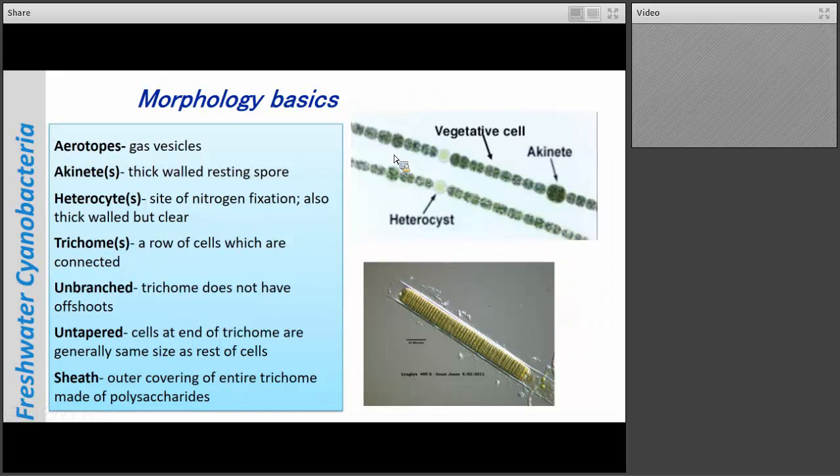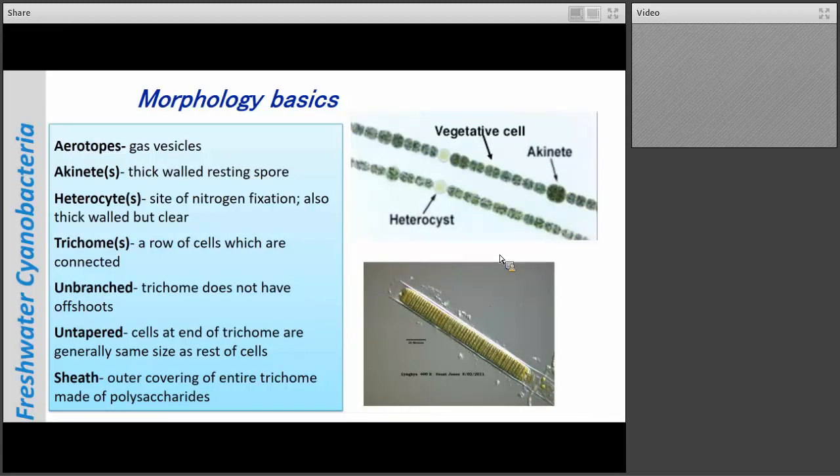Some cyanobacteria do have specialized membranes within them that are called gas vesicles or aerotopes. These are membranes that will have gas in them, and this is one of those mechanisms that some have to maintain their buoyancy in the water column. They can increase the amount of gas in those aerotopes, and that floats them up closer to the surface so they can take advantage of the sunlight to photosynthesize.